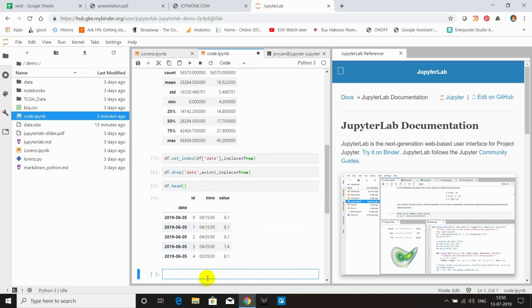Now let me quickly plot the graph to actually show you how it looks, so you will understand why I did the previous step. Inplace equals to true, x equals to ID, y equals to our value, this value, and then kind is equals to line, we want to plot a line graph.